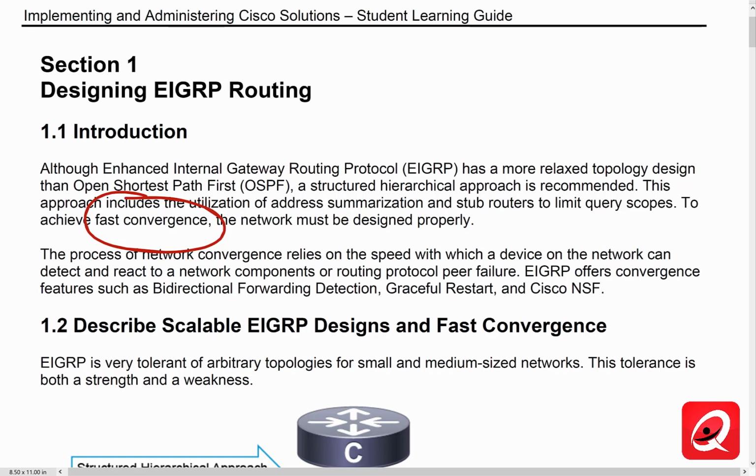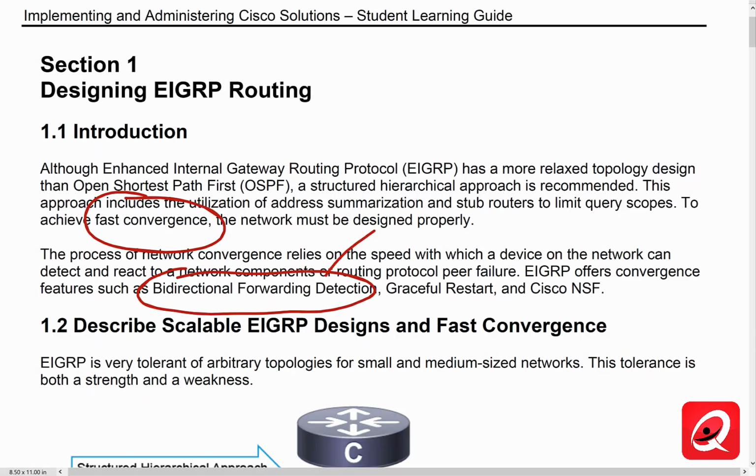EIGRP doesn't have any of those limitations, but there are some things that EIGRP lacks in scalability, certainly how it deals with topology change notifications and being able to propagate those changes. That routing by rumor concept, as opposed to having a complete picture of the topology, is something to consider as well. Now, we are going to talk about summarization. We are going to talk about query scoping, but we're going to talk about some of the other elements as well to offer fast convergence. Things like bidirectional forwarding detection, or BFD, which is not really specific to EIGRP. It's a protocol that we can use with any routing protocol.